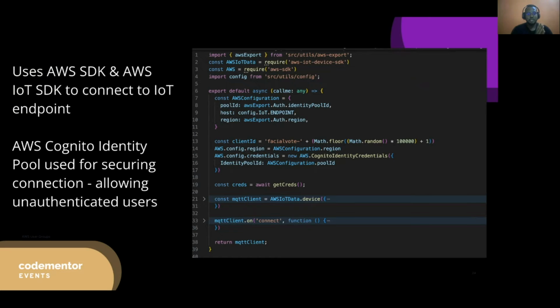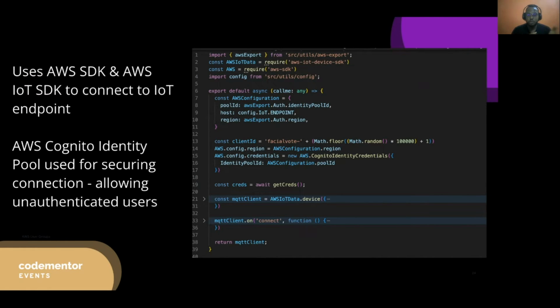Right, so we have the application created using AWS Amplify. I used the AWS Amplify SDK, the library, in the front end to interact with multiple AWS services. Also, I made use of the AWS IoT SDK and also an AWS SDK. So basically, these two things were what I used to connect to the IoT Core endpoint. Amplify was used to build multiple parts of the client-side application, but specifically for connecting to the IoT endpoint, I use these two libraries.